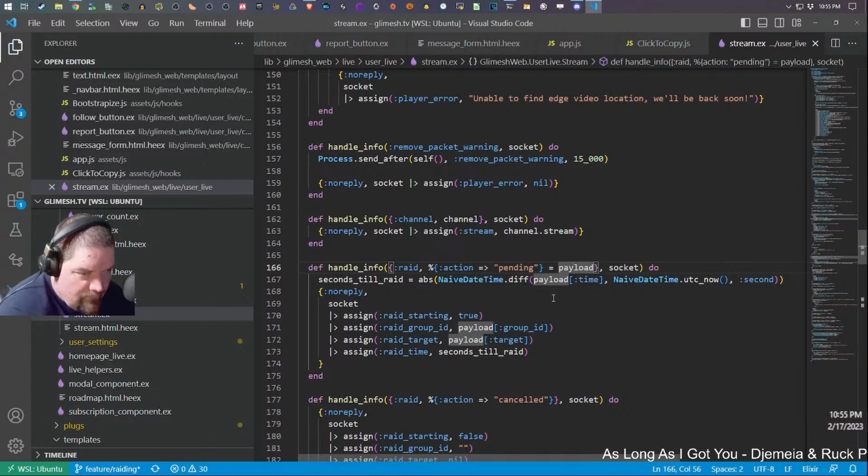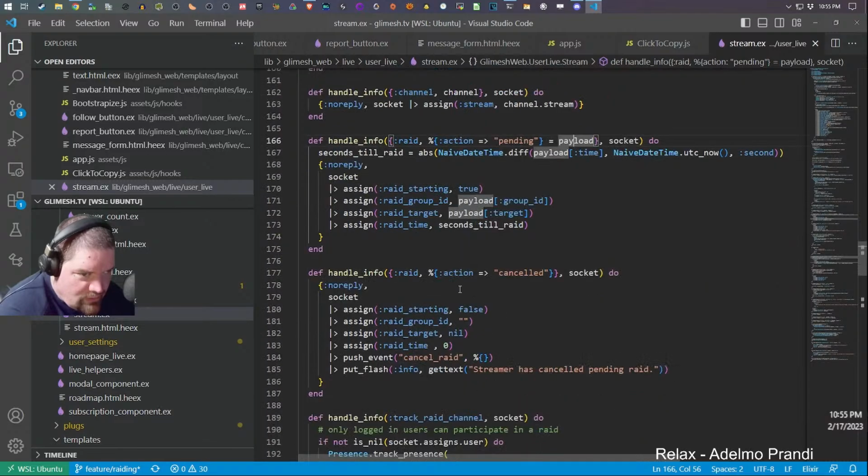Okay. Well, that'll work. So I basically send the message raid and then give it a payload, not a dummy payload, but a payload for the records I've already created. And then I assert that it renders what I'm looking for. And then the same thing with canceled.